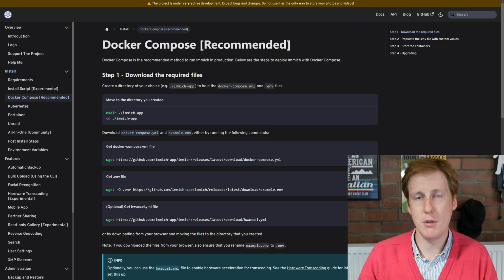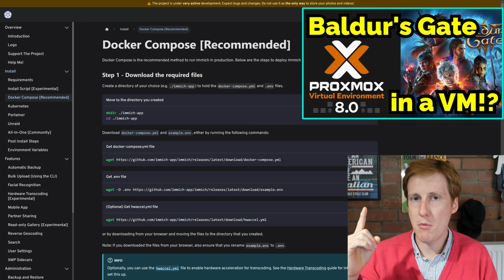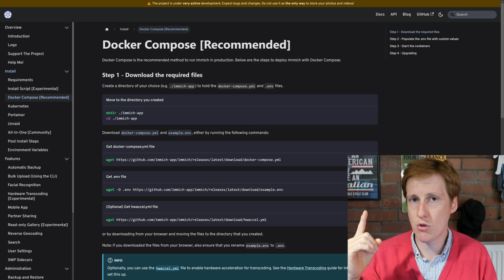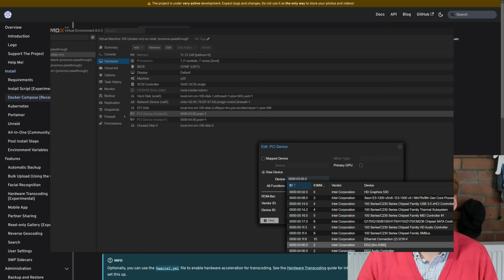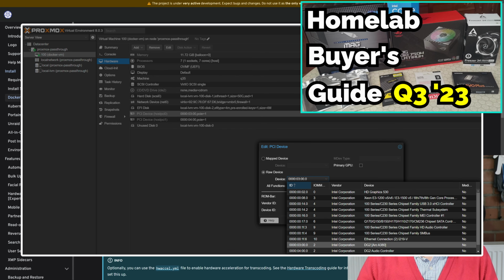Now, if you have a GPU available to your system, remember in my previous video where I showed you how to do GPU pass-through either using a discrete card or the integrated GPU, thankfully Immich can take advantage of that, and it greatly decreases the encoding speed thanks to hardware acceleration. In this video, I'm going to be passing through my Intel Arc A380. That's a discrete GPU that you can pick up dirt cheap and was in my recommended guide, so that I'll get all of the benefits of acceleration.